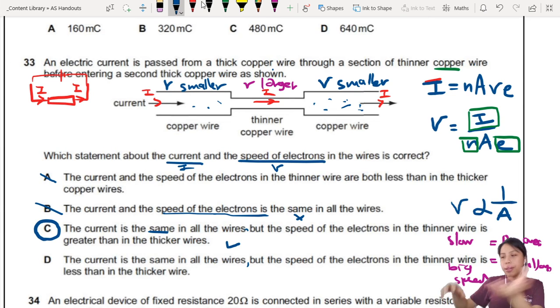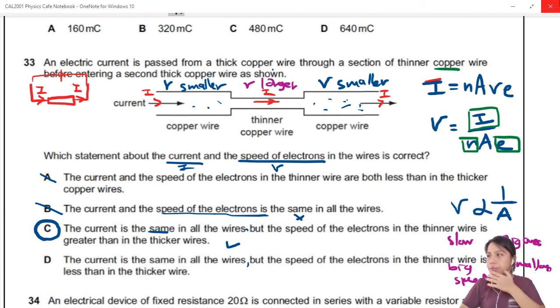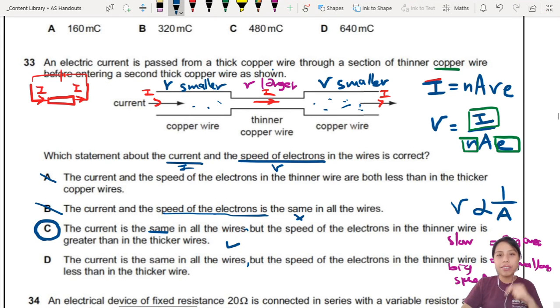Think of a pipe. You have a water pipe, same amount of water coming in per minute. That's like the current, water current, same amount coming in. So when they're in the big pipe, they move pretty slowly. But if they're in a small pipe, they're all squashed in there, so they move pretty fast. Then they go to a big pipe again, they're very chill. Okay, now let's go to the final question on the diameter cone graph.